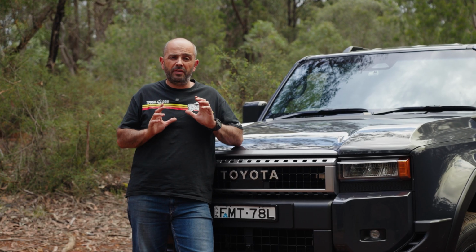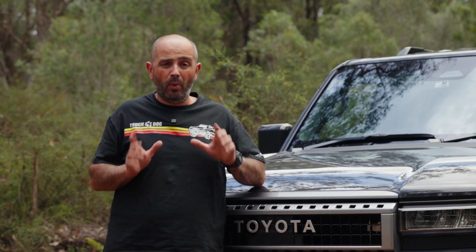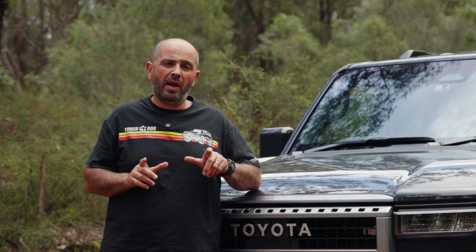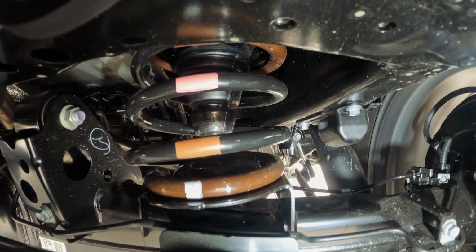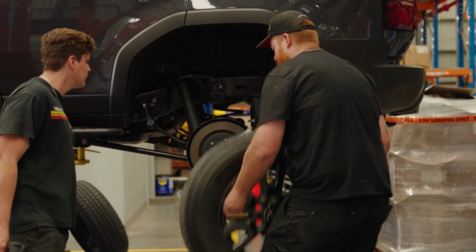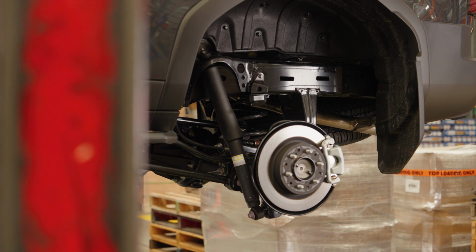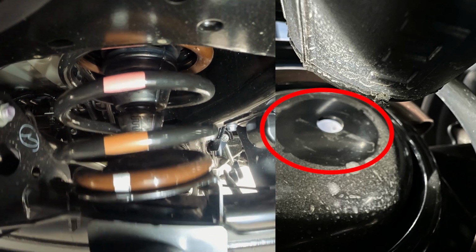Now, Toyota have done a phenomenal job at ironing out most of the bugs in this car. However, there was one thing that we picked up on, that was the rear bump stop inside the coil spring making regular contact. And there was just a little spike that we could feel coming from the back of the car. So putting the vehicle up on the two-post hoist and removing the coil, we could clearly see there was a witness mark where the bump stop had in fact been contacting quite regularly.